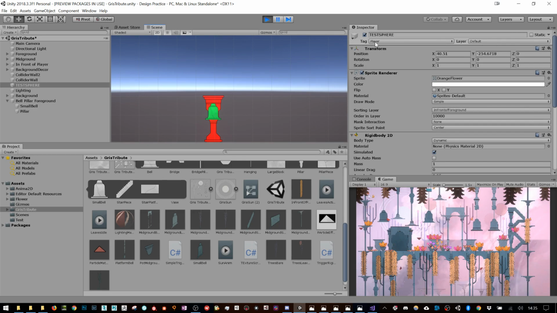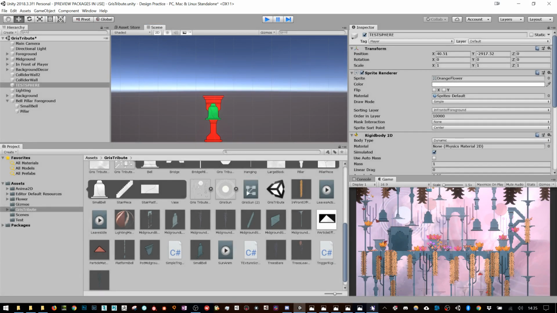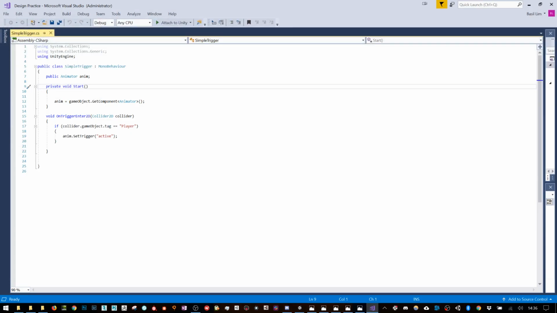And that's important because if you break a rock off the ceiling and it falls down and bounces around, you may want it to affect all the animations, or you may not. So depending on whether you want it to or not, the tags control that. That one is tag player, so it will react to things that are tag player. I can add more tags, so I can say if the collider game object tag is player, or wait, where's more?